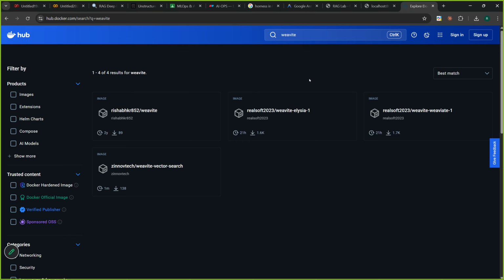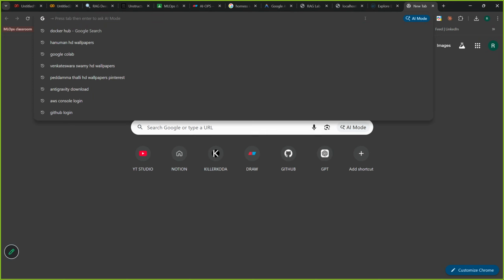See, for practice, the thing is GPT is not open source, right? But GPT OSS is open source. See, here we have the images, sir. You can see, but this is not verified, or any of these tags is not here. We need to take only the ones with these tags: official, verified publisher, or OSS.